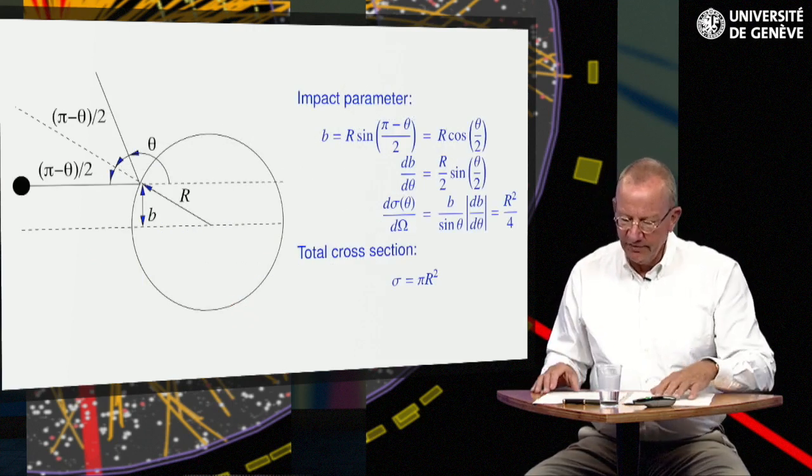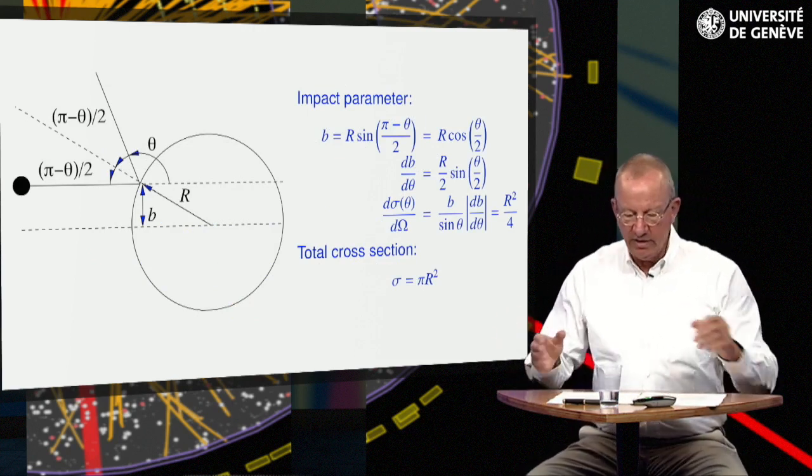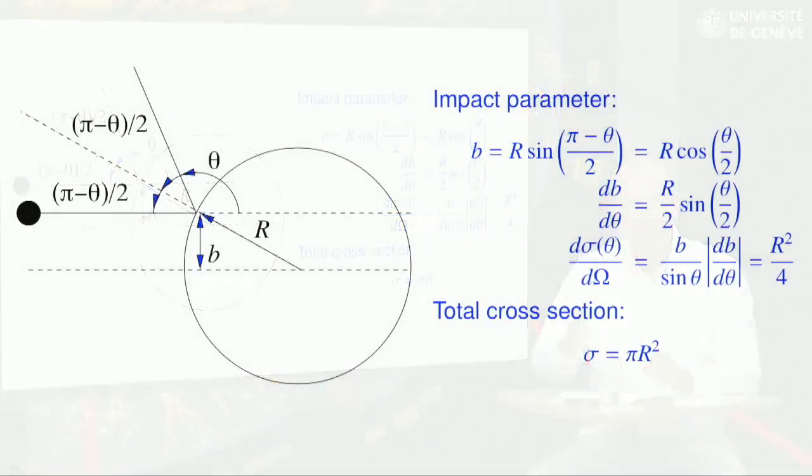Let us take a really trivial example, the classical shock between two rigid bodies. The geometry and the laws of elastic reflection relate b to theta in the simple geometrical way sketched in this little drawing. The differential cross-section is just constant, and does not depend on the scattering angle. The angular distribution of the scattered particles is isotropic. The total cross-section is found to be sigma equals pi r squared, equal to the geometrical surface of the target, and we're not surprised to find this result, which we expected in the first place.